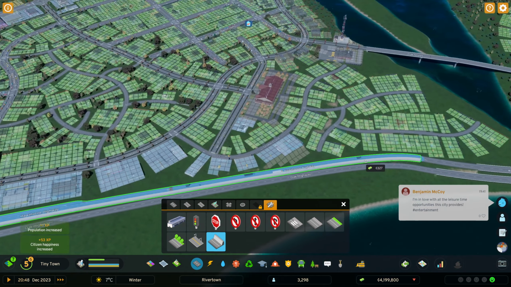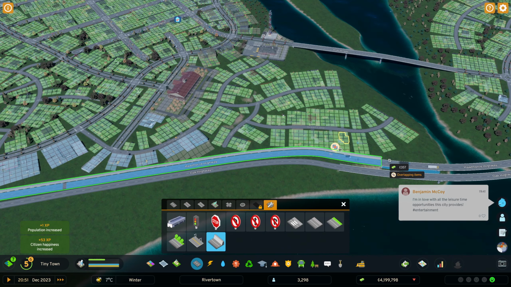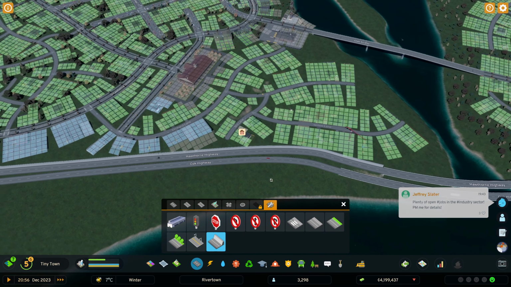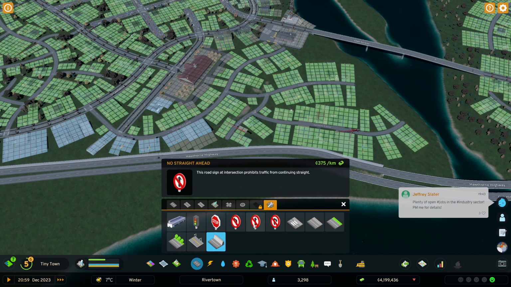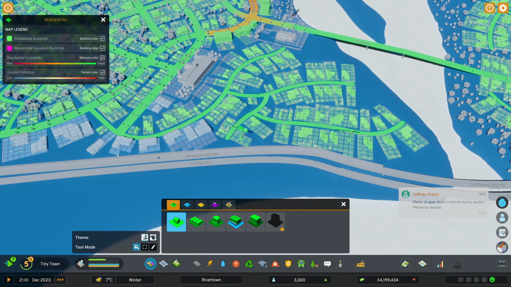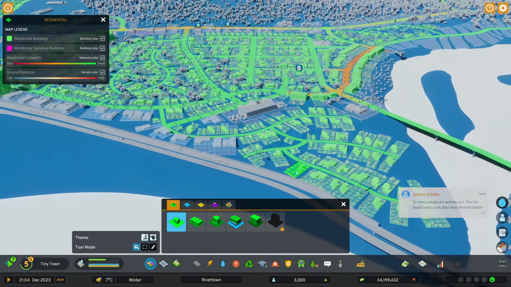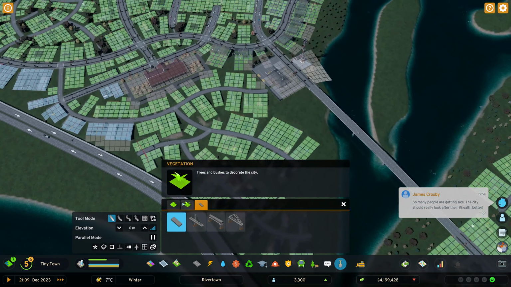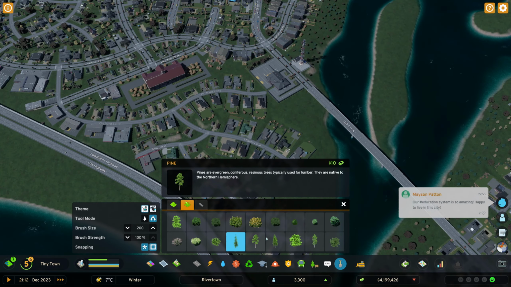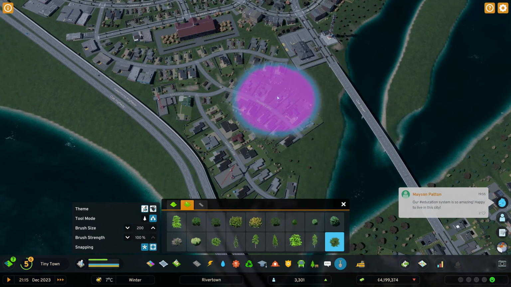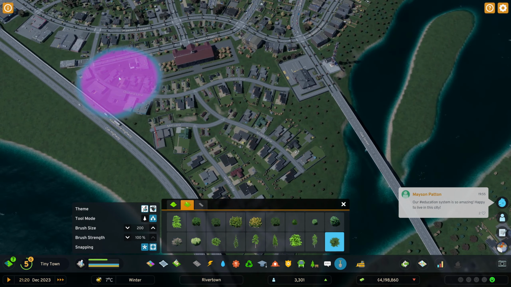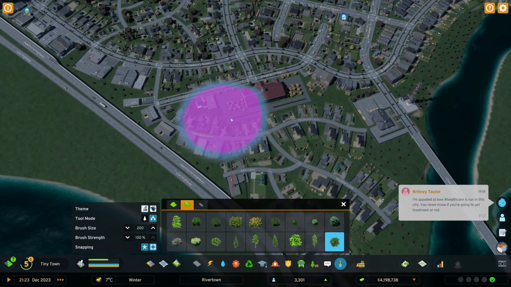I think I'll try to go all the way over here. We may say, like, destroy a house in there, but that is all right. We can rebuild them and we should be good to go. Also, obviously, some more trees over here. We can't miss that. And I think this will look really good when this grows.